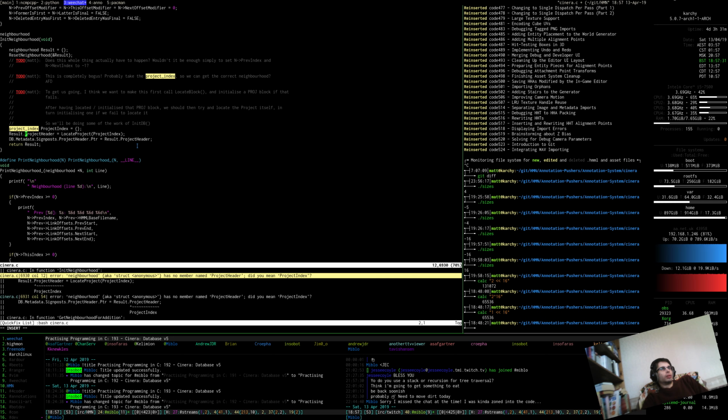The neighborhoods. Project index pointer, isn't it? And then we do set that here.